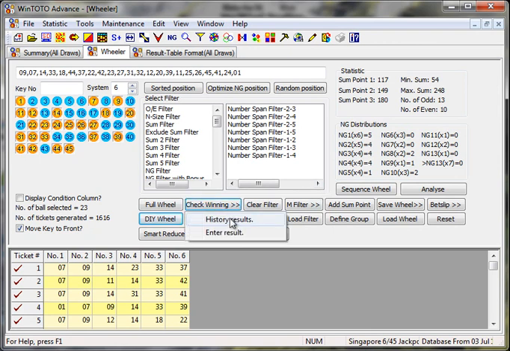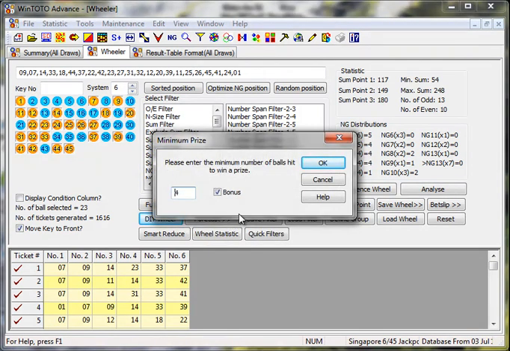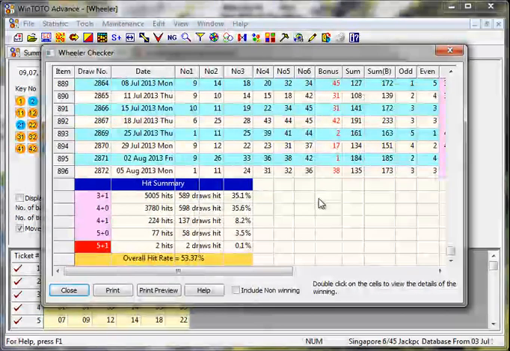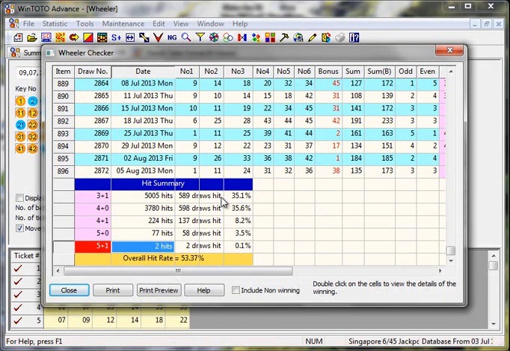And let's take a look at the winning percentage. Does it affect you? Everything that we reduce, we must also see how much of a disadvantage it brings us. But if it's a very small margin, why not? You can still maintain the 5 plus 1 hit. On top of that, your percentage only dropped by barely 1%. It's 53%; earlier on it was 54.26%. Now you can see for yourself that a trim down of over $300 can only be achieved with WinTOTO Advanced 3.2. So if you're not on this version 3.2, you are really at a disadvantage.